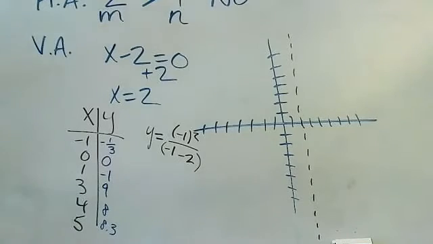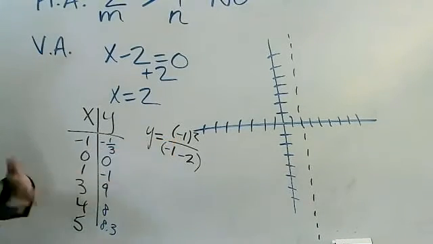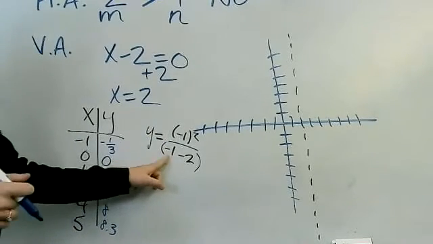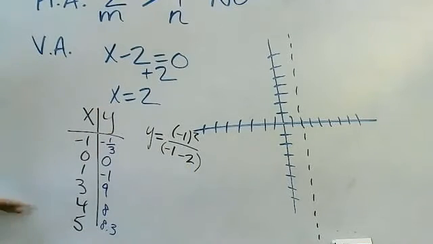What you should have gotten for these is up on the board. The biggest thing here is making sure that when you put a negative in your calculator and you're trying to square it, you put parentheses around it, because we know a negative times a negative makes a positive. But for some reason, when you put something in your calculator and you know it's wrong, you still believe it because it's your calculator. If you did not put parentheses in, you would not have gotten the correct answer. And then making sure we know that when you have a negative and you subtract a number, you go more negative. So you should have gotten all of these y values.